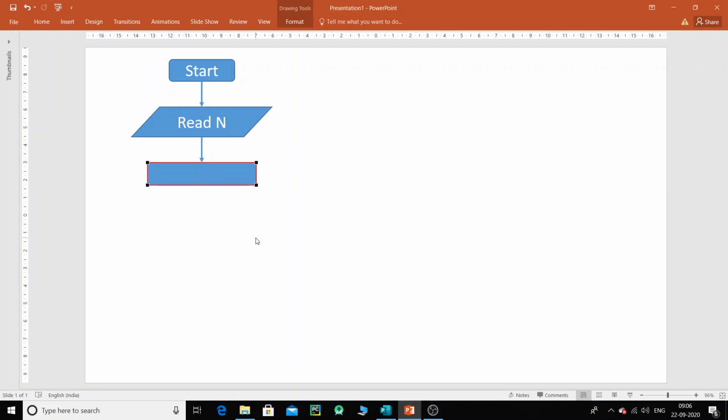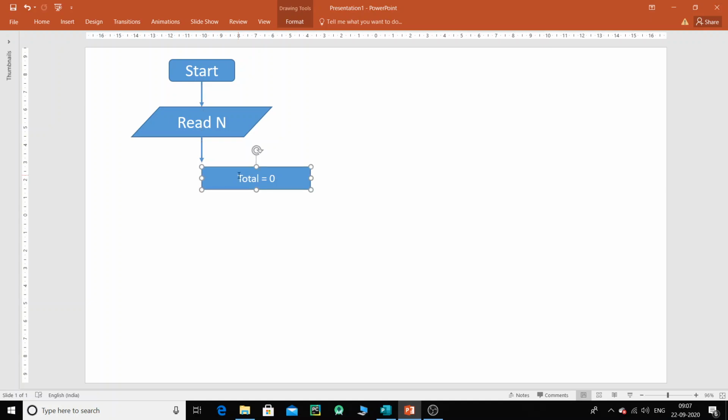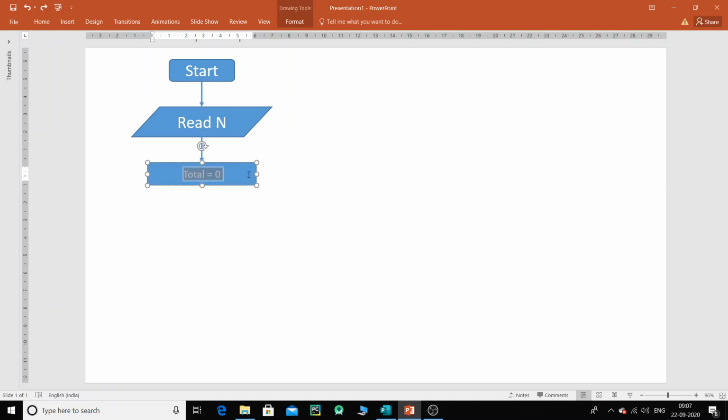And over here I will say total is equal to 0. Now this is going to be my variable which I am going to use to collect all the total. So read n, and total is equal to 0.